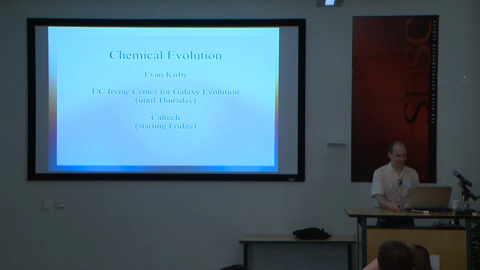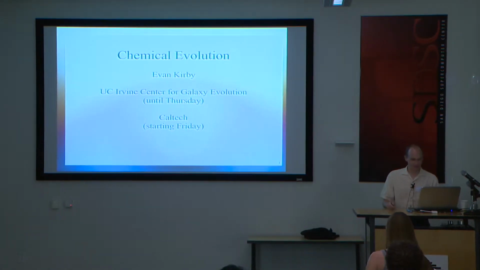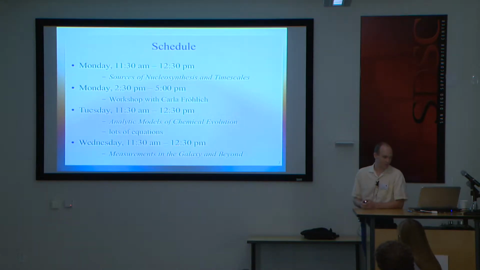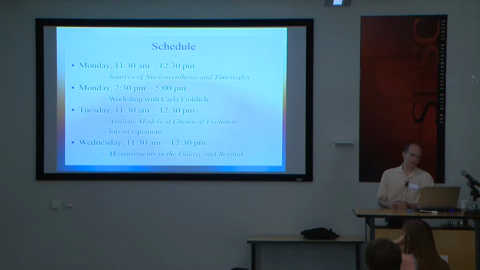That is a lot to live up to, but hopefully this won't be at too low a level for you theorist-oriented, theory-minded people. I'll try to be slow. If I'm going too fast or anything, please let me know. So here's the schedule that I have in mind, and we can change it if it works differently for you. Today, a little bit earlier, I'm going to be talking about the sources of nucleosynthesis and their timescales. To understand a chemical evolution model and how the elements evolve in a galaxy, you need to know where the elements are coming from, what those things are making, and how long they take to make them and to spew them out into the galaxy around themselves.